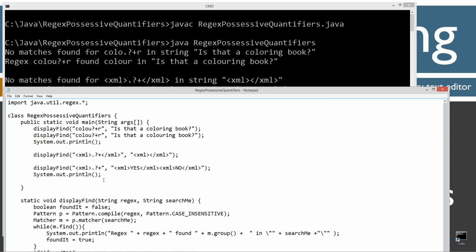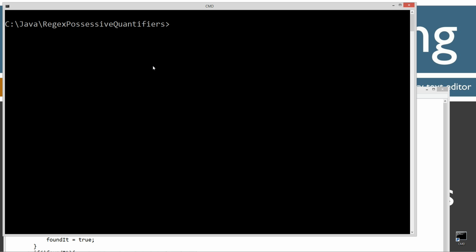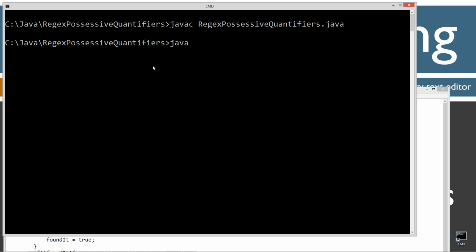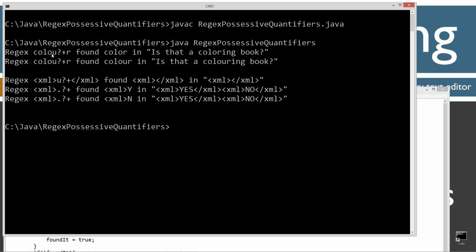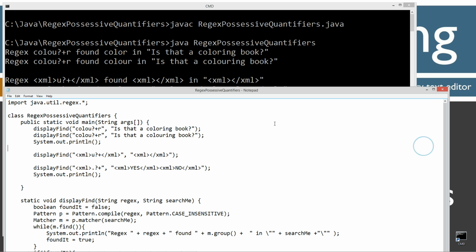So I made another little experiment down here. I said, what would happen, for example, if I stuck a U in there instead of the dot? So I put this back up here, and we're going to get our return result on that. Now all of a sudden, instead of a dot, I just stuck in a U, and guess what? It found the XML with nothing in there. Now our not at all is actually working. Anyway, I thought that was kind of super interesting.